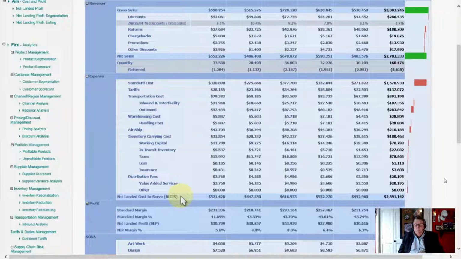In this example, for that first quarter, we're just about at 42% for a standard margin. But when you get all of the costs directly attributable to the customers and products, as we've discussed, you can see that drops down to 5.6%. And that's a major difference between standard margin and a net landed profit margin.